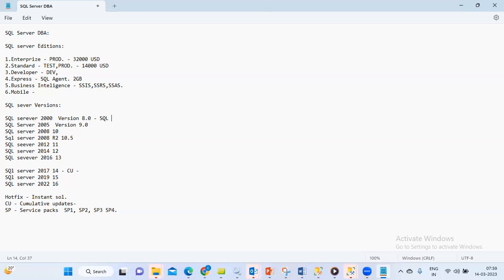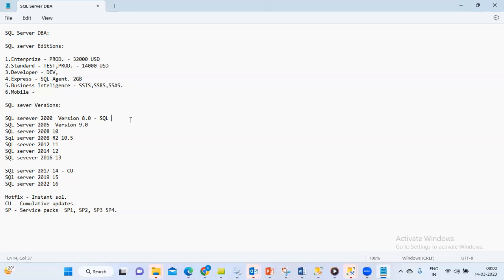Currently we have the SSMS tool, so to connect to SQL Server we need the SSMS tool.